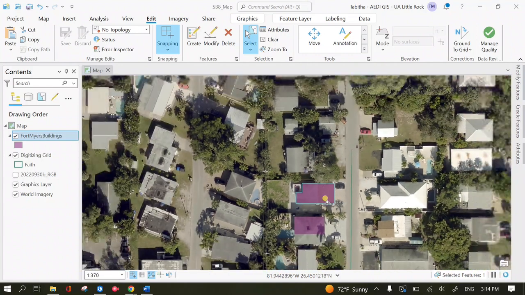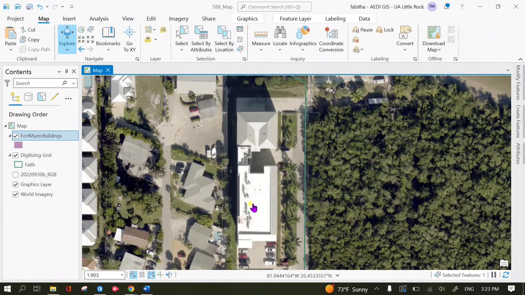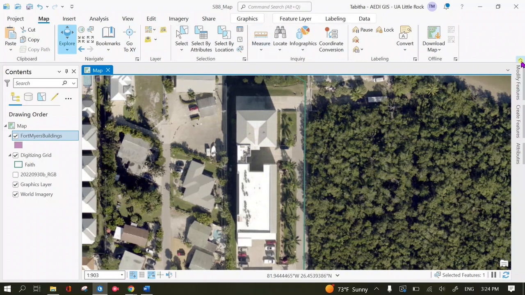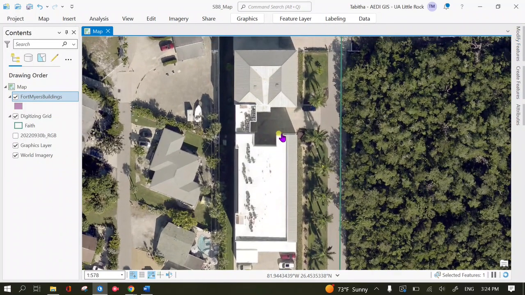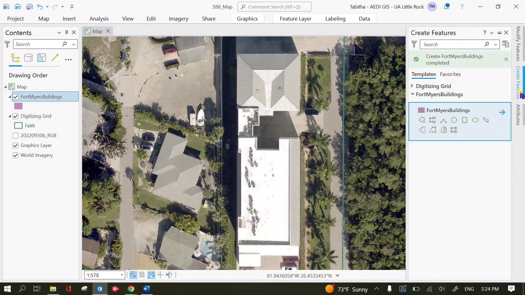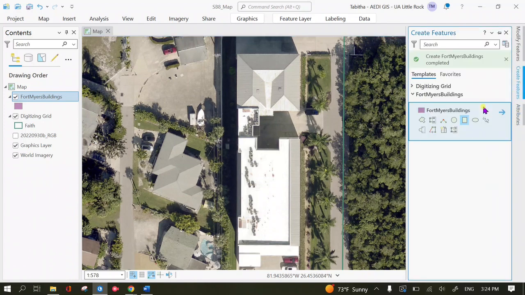Now I'm going to digitize a slightly more complicated building. I'm going to show you guys a little bit more of me editing, and I'll try to make sure to talk about every click that I'm making so that you guys know if I'm right clicking on a line and what I'm doing. So since this is a big building I'm about to digitize, I am going to click this little ribbon button that minimizes the ribbon just so I have a little bit more space here in my map view. So again, I'm going to pull up the create features, make sure that I have the Fort Myers building selected, and I'm going to create a polygon.